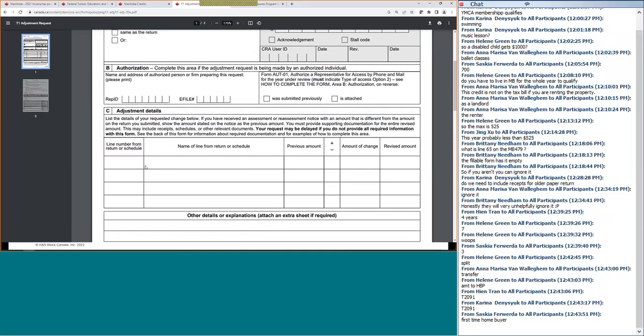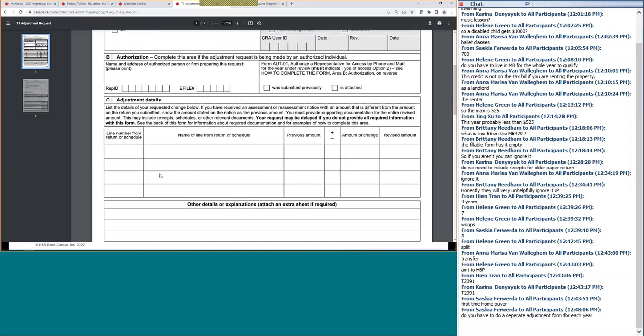What I do in the office is I will have the old notice of assessment that they had on file. I will print a new copy of the summary of the tax return, and then I look at both of them and I circle every line that changes, and I decide out of those lines which ones have to go on my T1 adjustment to make sure I'm not missing anything. Don't forget, if you're adjusting federal things, you might equally want to adjust provincial things. If it's a discretionary credit, it's not income related, make sure you ask to change the provincial side as well as the federal side.